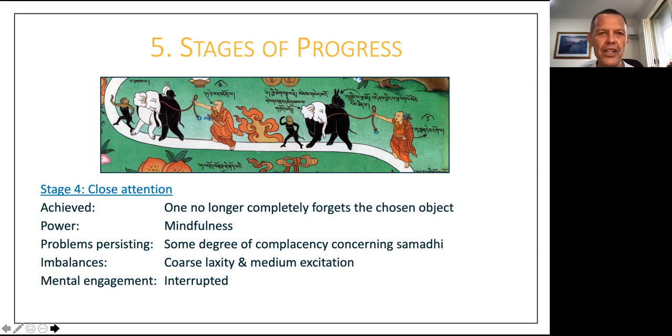Now the imbalance is coarse excitation gone. Now we still have quite coarse laxity, quite heavy sinking, and a medium degree of excitation, where our mind is pulled away mainly to a distraction, but we're still holding on to the object a little bit. So that's still there at stage 4. That's where we left off.